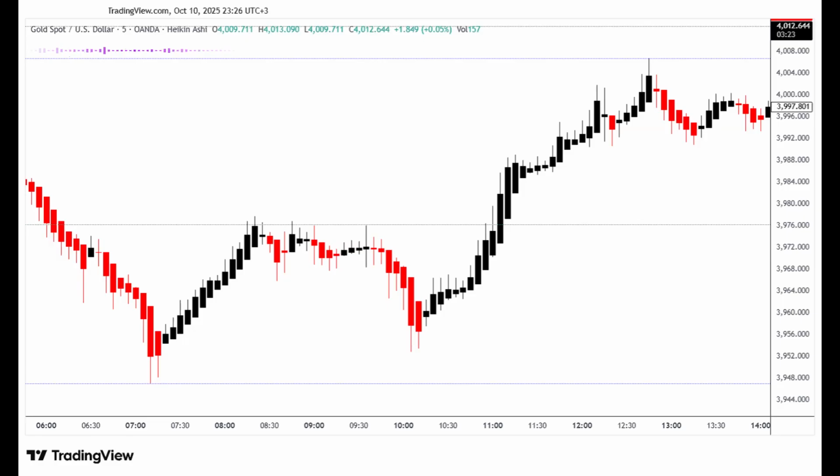First, as we've touched on, is the lagging nature. The signals are delayed. Correct. Because HA uses past data in its calculations, the signals, the color changes, the shaved candles appearing, will inherently happen after the actual price has already started moving. Which means your entry points might be slightly later and your exit points might be slightly later compared to using a raw price chart. You might miss the very first part of a move or give back a bit more profit at the end. You're potentially leaving some money on the table in exchange for that smoother ride and confirmation.